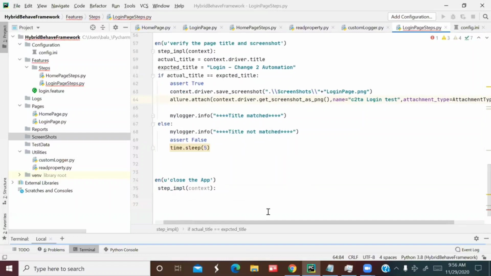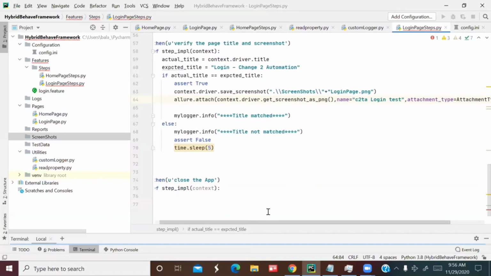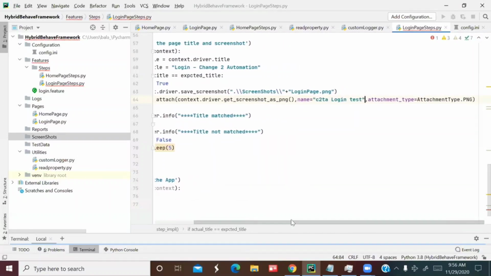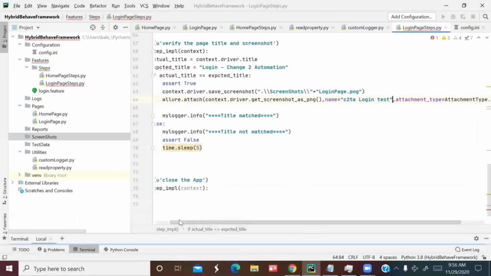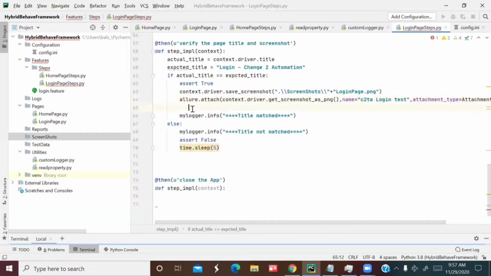Okay, now we are fine. Now what we do is we go for the close app code.